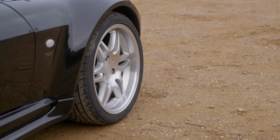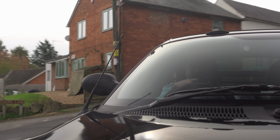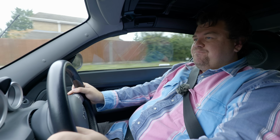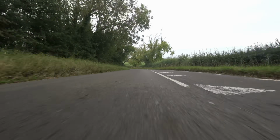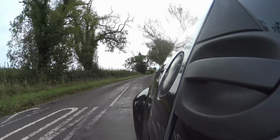Okay, I'm going to pop it back into automatic to this little bit here. Let's turn around. Oh yeah, can we just do? Yeah, we can. Hey, happy days. Oh, yeah, that's what the gearbox is like. I would say that lifting does help smooth the shifts out, but honestly, it doesn't. Not really. Right, let's give it some big stick, shall we?